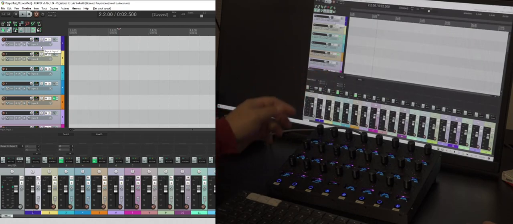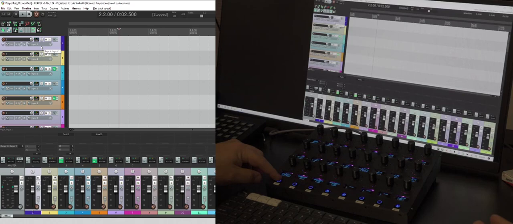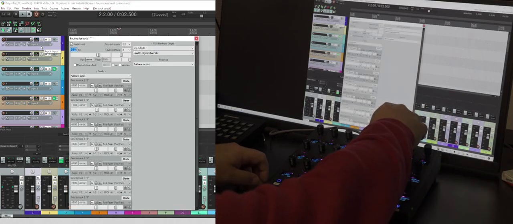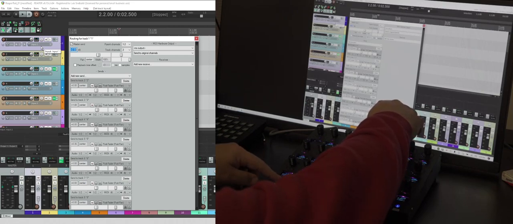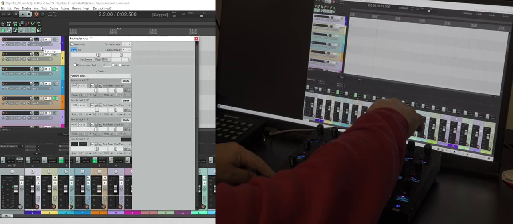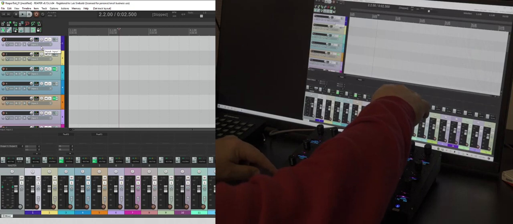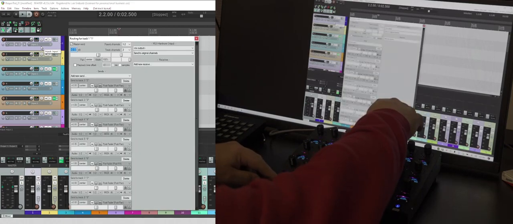And then the other thing we can do with this is we have a modifier, which is the control button. So for example, if I have this, which is the fifth send, I can control the volume. If I press it down, it mutes it, as I mentioned before. But if I hold the control button and I press it down, look at the post fader section, and now it's called pre-fader.